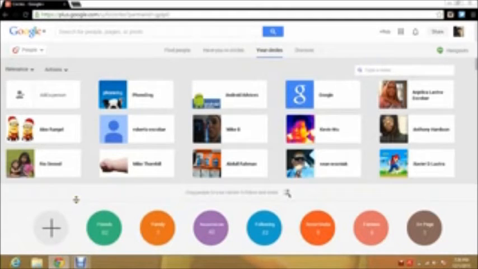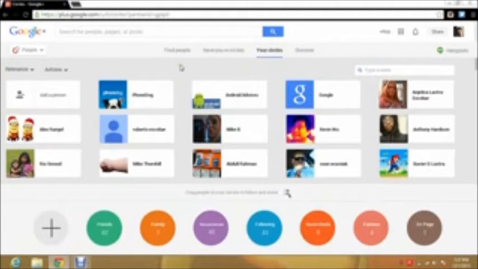Now, you can have multiple people in circles. So say, I can have Phone Dog right here in friends, family, and acquaintances. Just because if I post certain things, say I don't want friends to know, but I want acquaintances to know only, Phone Dog would be in that circle as well as in friends. So I don't have to add that person in along with acquaintances and then share my thought or my opinion, because they're already in there. So you can add people to multiple circles. They don't just have to be in one. You can have them in all your circles, so they're always catching up with what you're doing, and you pretty much choose who's in your circles.